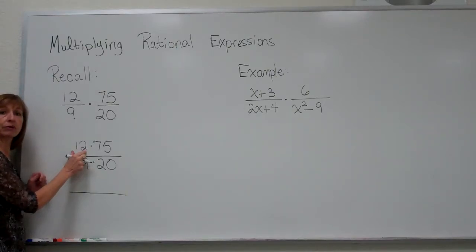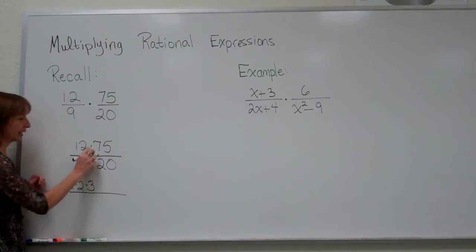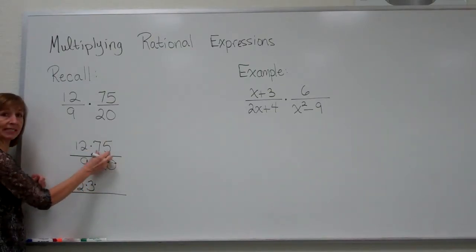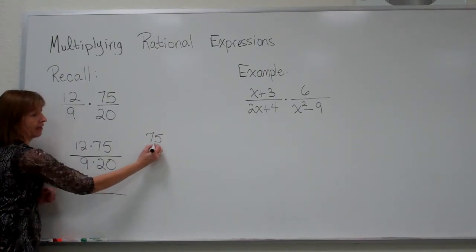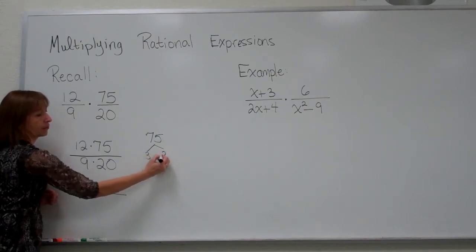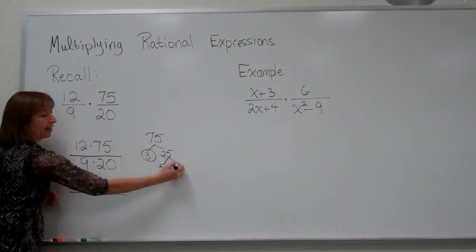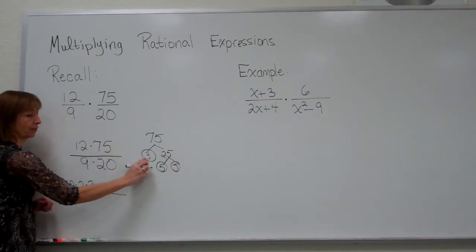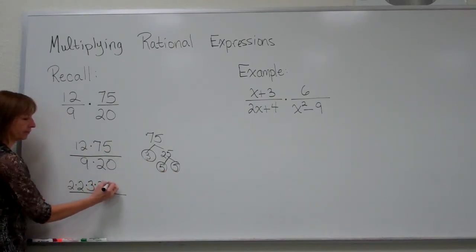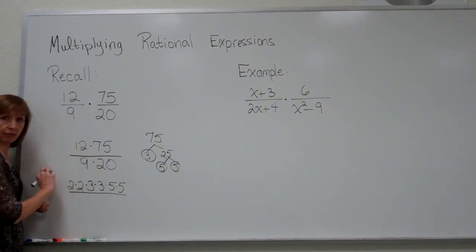12, if I go down to prime factorization using the prime factor tree, is 2 times 2 times 3. And then it's times 75, and we'll just go ahead and review that. If I do the prime factor tree for 75, well, 75 is 3 times 25. 3 is prime, and 25 is 5 times 5, where 5 is prime and 5 is prime. So I'll replace 75 with 3 times 5 times 5. And you would have done the same thing with 12 also. I just didn't write that one out.